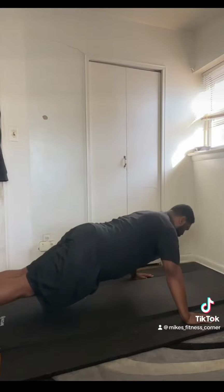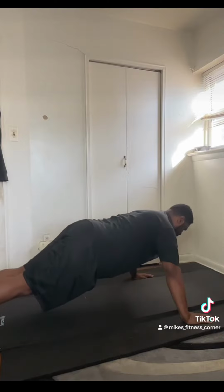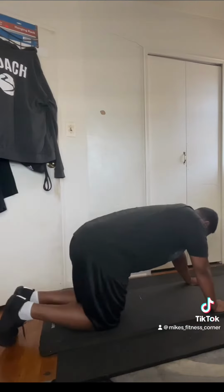Also, now I'm into an extra wide push-up. Now this definitely works your chest, shoulders too. This was a struggle for me though. I'm not getting down as low as I should, but it'll improve.